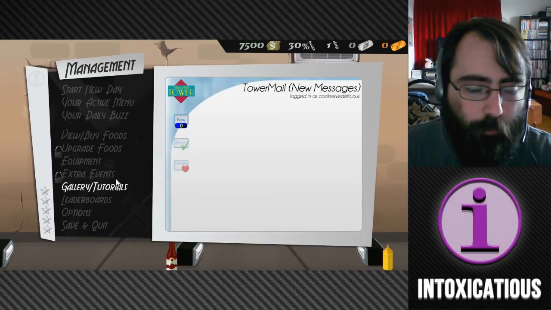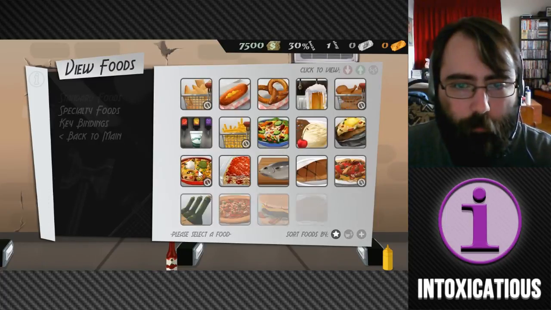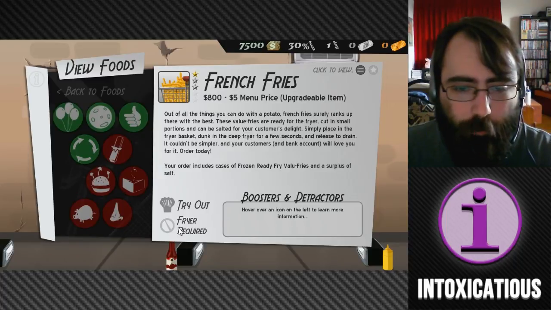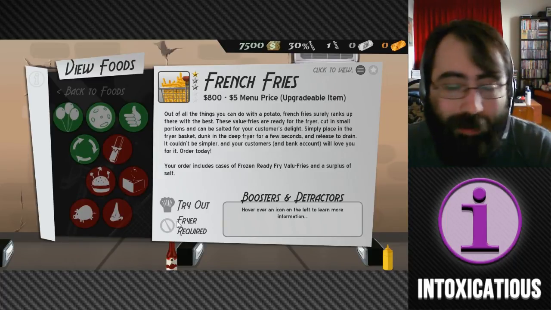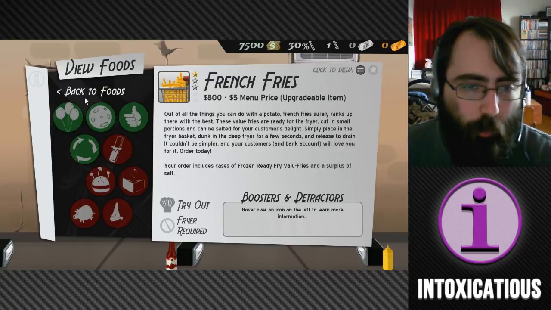I can't upgrade any food or do any extra stuff yet. Options, save and quit, obviously. What I want to do is set up my food for the day. Now, the ones with the no symbol, you can't do it because you need something to serve it. So I need a fryer for these particular foods. I don't have that in my kitchen. I'd have to buy a fryer first, then I can serve fried food. I'll show you on this one though.